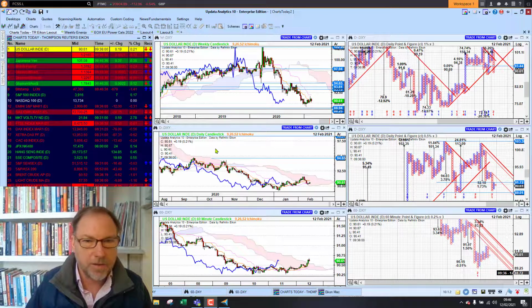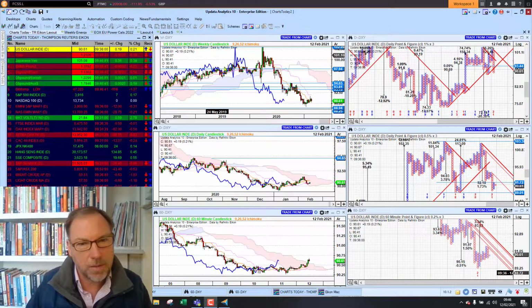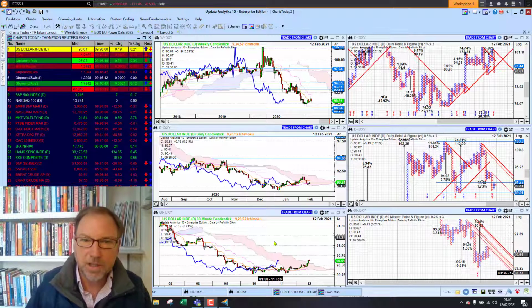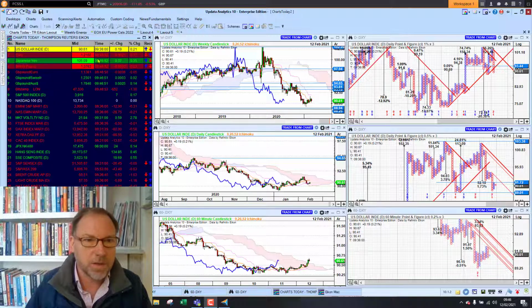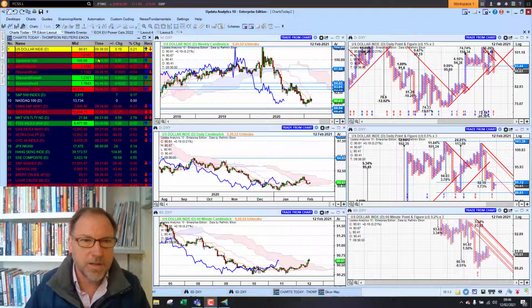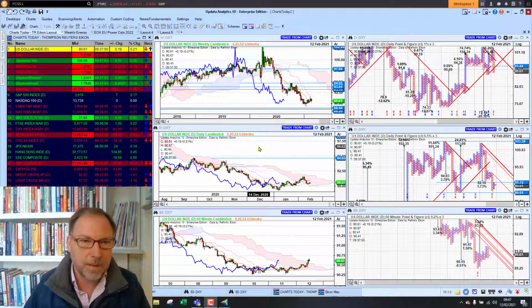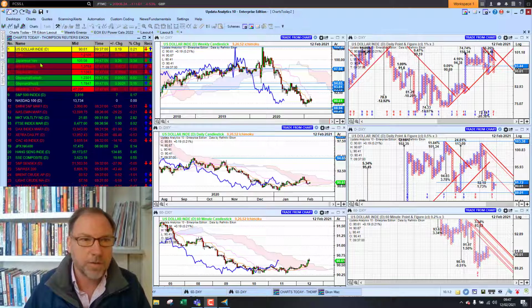So if we look at our charts, we start with the dollar index, remembering this is my long-term weekly, my medium-term daily, and my short-term 60-minute chart. If we're below the cloud, we're bearish. If we're above the cloud, we're bullish. It's really that simple. And the corresponding point and figure charts, which of course are unique to Updata. I'm using Refinitiv Icon. If you're a private user, Metastock Zenith is the same feed, but of course, Updata is compatible with dozens of different data services, so you just run it on top of whatever you've got.